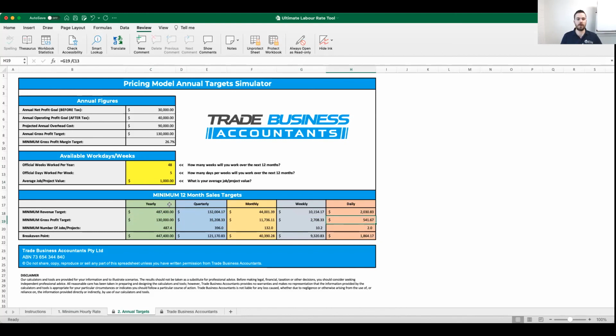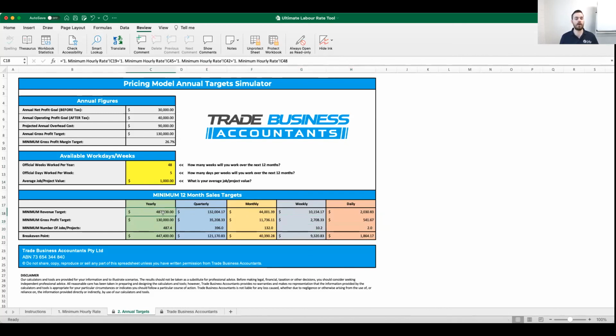This is just a really simple breakdown. Depending on what type of business you are, if you're more of a service-based contractor, you can look at this from a weekly and even a daily basis if you want to. If you're a larger contractor, maybe a small team of roofers, looking at this on a monthly and even quarterly basis is far more appropriate because you do those larger projects, and it's not really appropriate to be looking at it week to week.